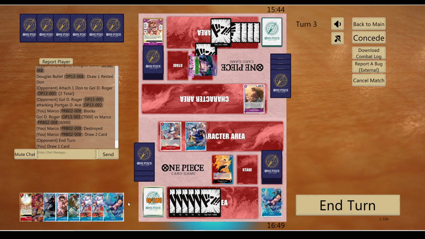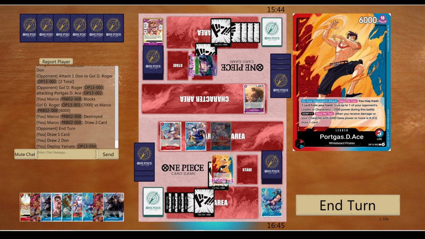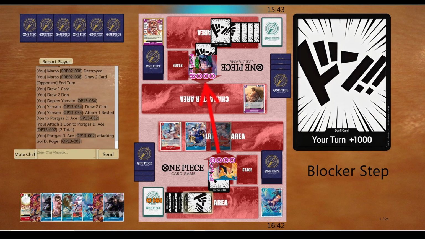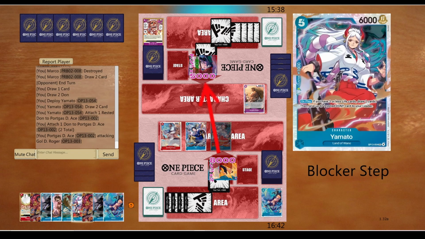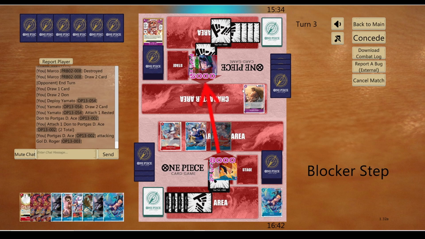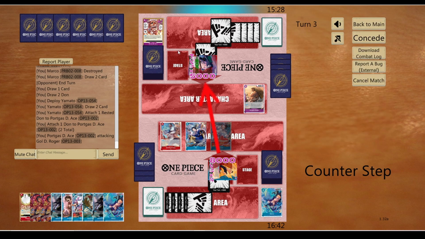Let's see. I'm still on 6 here, so I could draw, get myself here. Go 8. No 8-drop event, unfortunately, which is what I'm kind of fishing for. Definitely don't think we're gonna need 2 Rogers, you know. One will probably be more than enough. Let's see.